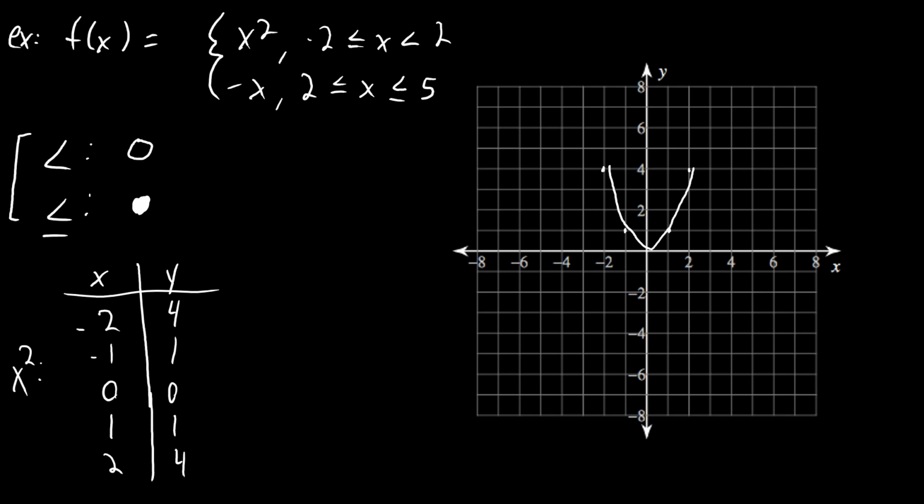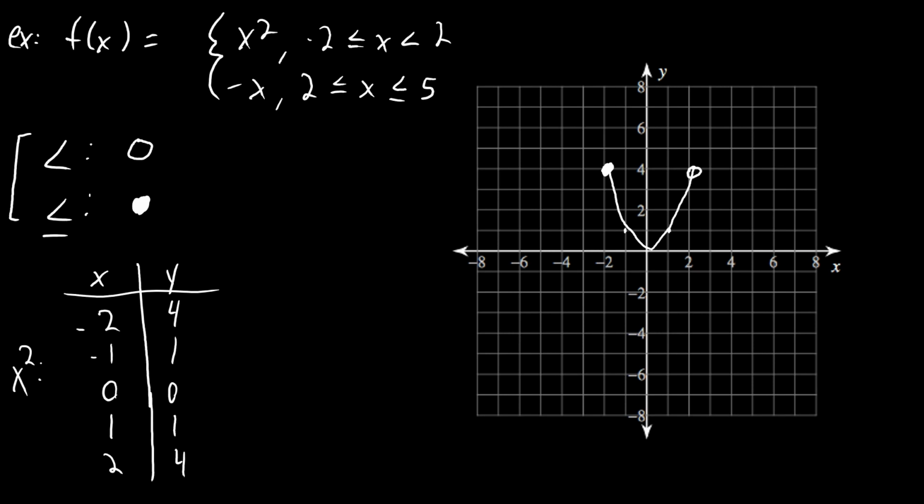Okay, and remember what I said about these less than or equal to or less than signs. So we have -2 with an equal sign, so this is going to be filled in. It's going to be solid. And then we have x is less than 2. So this will be an open circle. Okay, hopefully that makes sense.